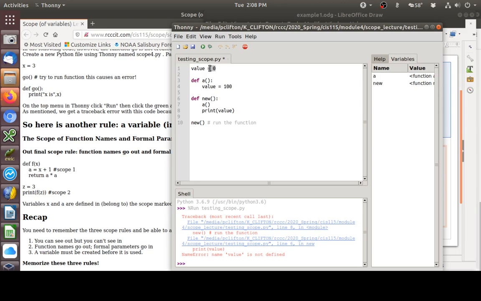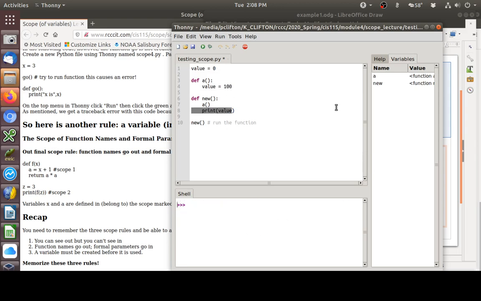You'd think we have created value here, and here we're changing it to 100, and here we're going to print it. Well, let's just see what prints. 0 is printing.